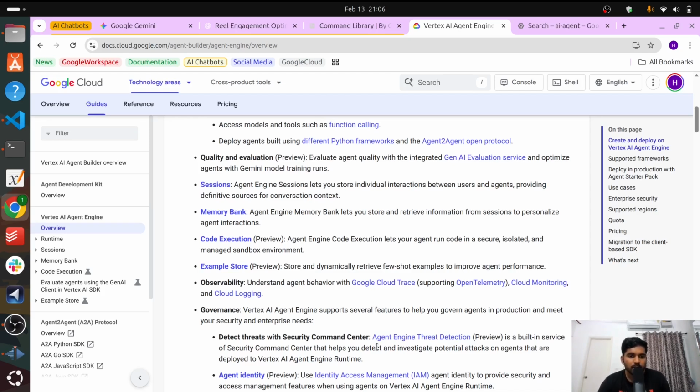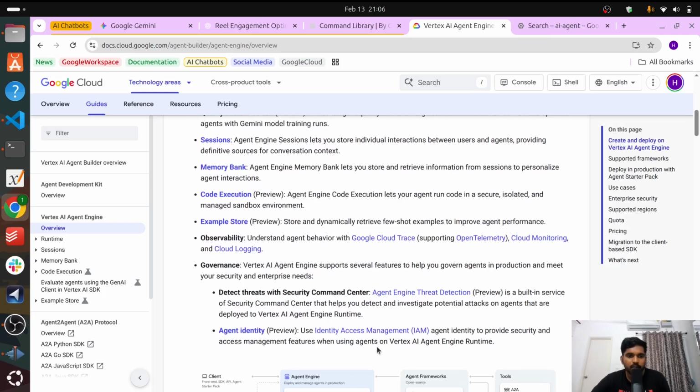And also Memory Bank. I would have told you in my previous video about the Memory Bank, where I used Vertex AI Memory Bank. That one is easily available to the agent using the Vertex AI Agent Engine. So all the things are present in a single place. You don't need to go to different places and configure everything separately.